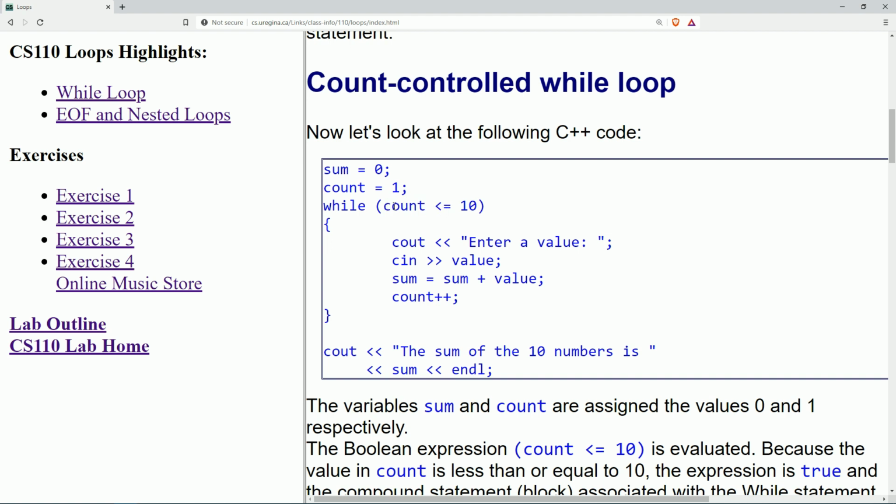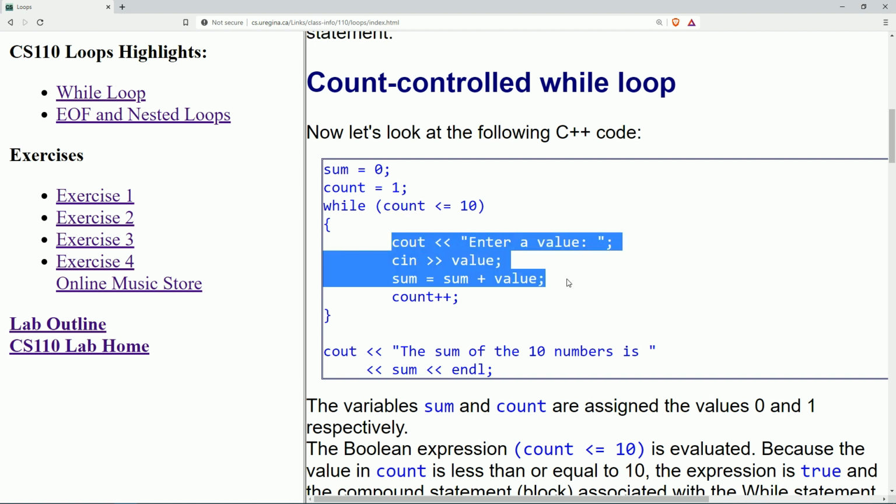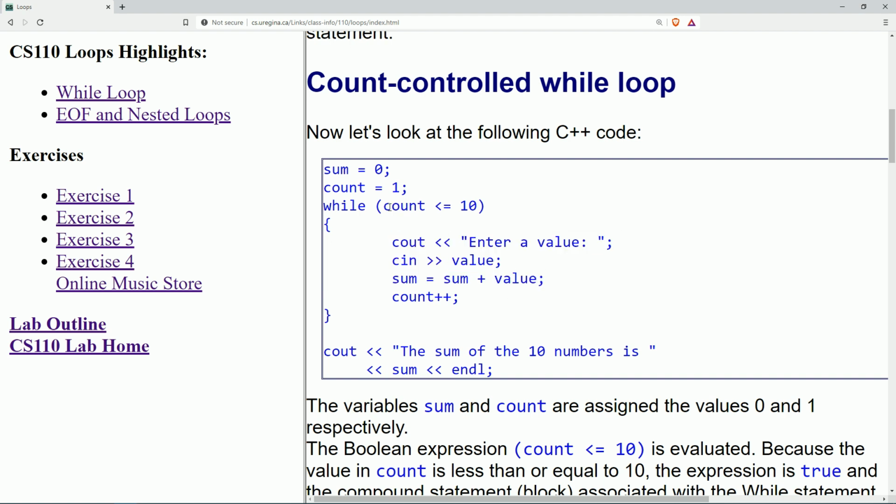Once count is 10, we execute this one more time, since 10 is less than or equal to 10. We add 1, go back up, and check is 11 less than or equal to 10? No, so this is false, we skip this, and then we go down here and print the sum of the 10 numbers that we entered.